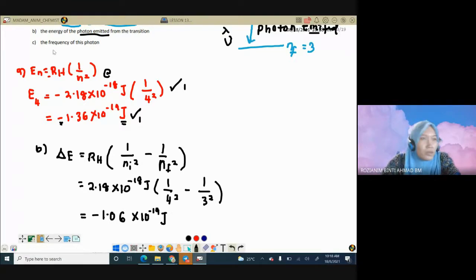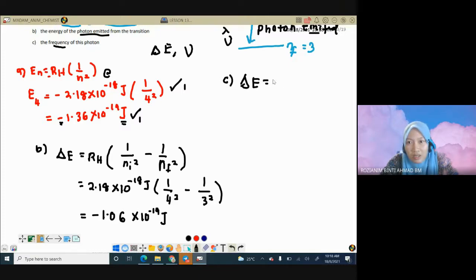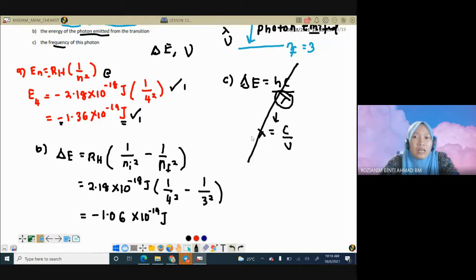Okay, nampak soalan C. Calculate the frequency of the photon. Formula mana? Dia nak simbol V, kita dah ada nilai delta E. Boleh tak guna formula delta E equal to hc over lambda? Tapi you dapat wavelength, you kena pergi pula guna formula wavelength equal to c over v. So 2 kali kerja. Tak payahlah susahkan diri. So guna formula yang mula-mula, which is delta E equal to hv.